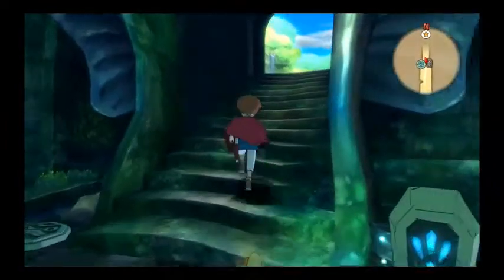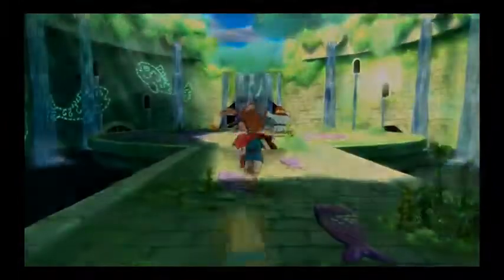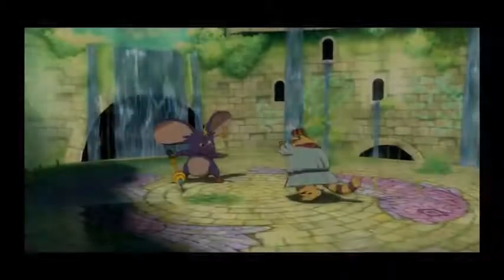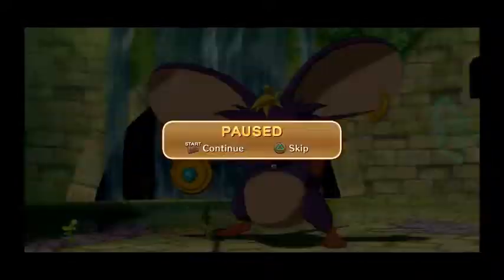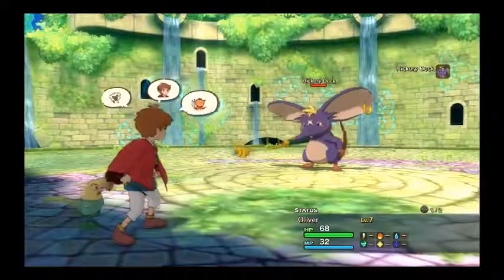So, alright, here's the boss fight. This is going to be like another 20-some minute episode. Alright, so yes, it's a giant mouse. He has a wand. He's going to cast fire spells, and he's going to knock the king out, then you have to fight him one-on-one. If you want to watch that cinematic, look it up. It's really not anything that crucial or neat.